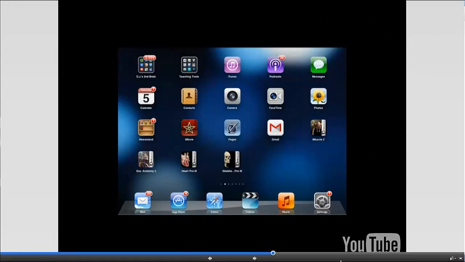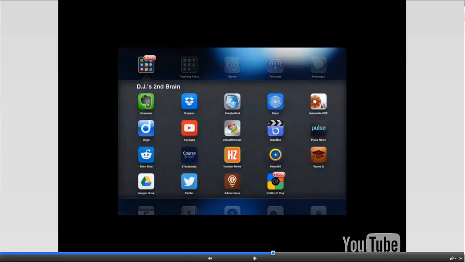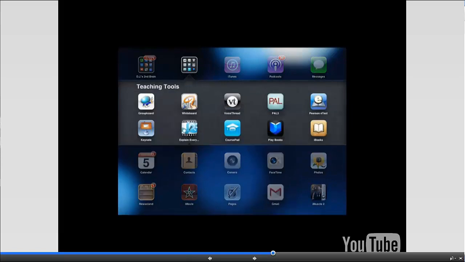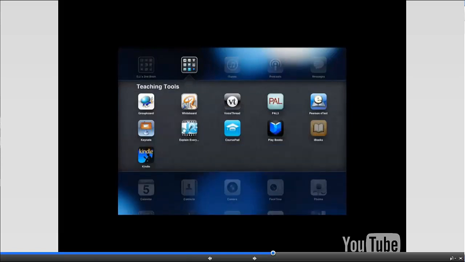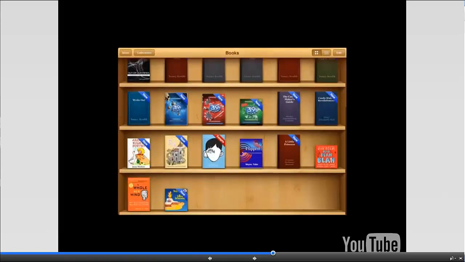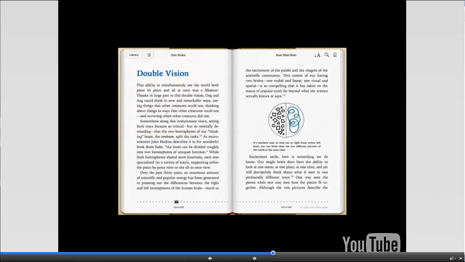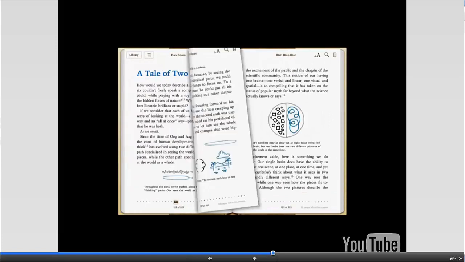We'll do reading apps next. Gonna do that really, really fast because I'm sure most everybody knows how to do that. But for the sake of completeness and how to gather information, gotta do reading apps. I had to put them in their own little folder, so we'll do iBooks first. I don't really have a solid method or a solid app that I often use. You'll see that I don't really use Google Play, but I use iBooks. This is Dan Rooms, blah, blah, blah.